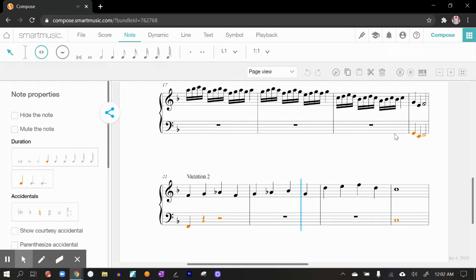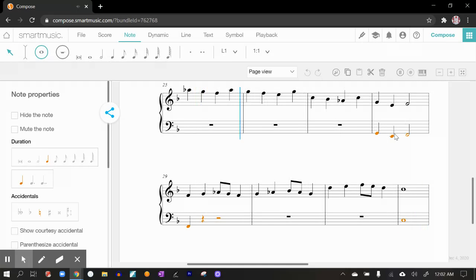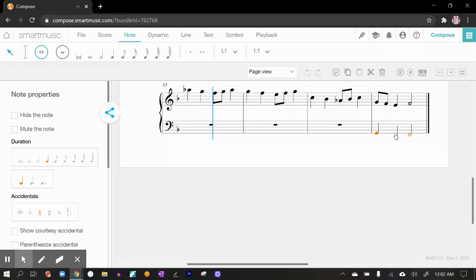Think about the Mahler. This is my third variation, which I haven't labeled yet, so we'll talk about that as well.